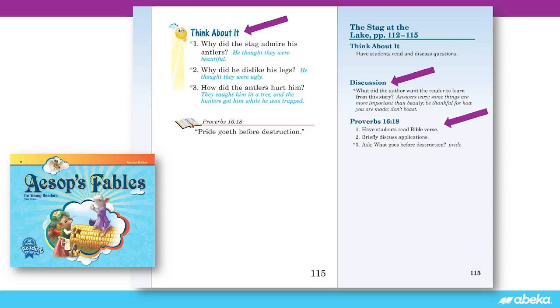If you know anything about Aesop's fables, you know that they have a moral to every one of the stories. And it's most important that we not just have it be a moral that's got no connection, no foundation, but that we bring it right back to the biblical principle that is being illustrated there.